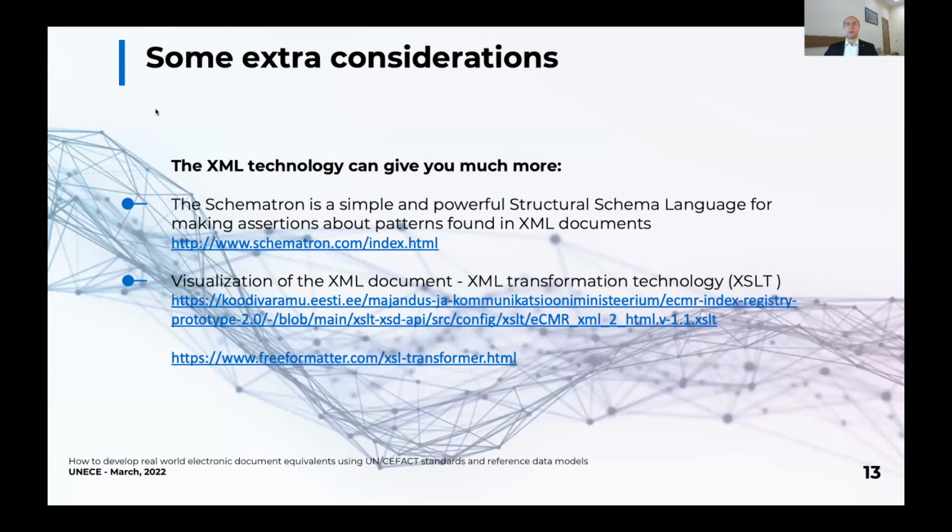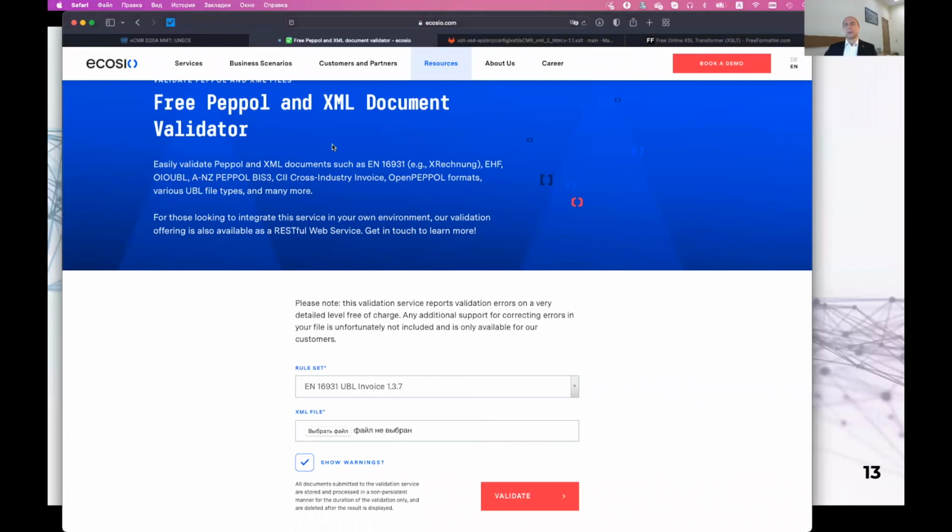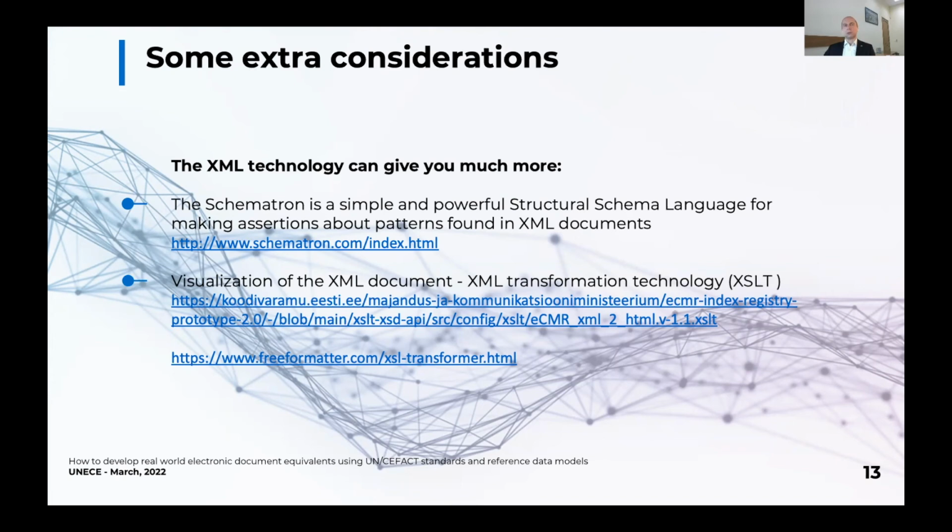As an example of a real implementation of Schematron for electronic documents, one can cite the following for e-invoice documents in the Pitfalls ecosystem. Next one is visualization of an electronic document. XML transformation technology, or XSLT, allows you to describe the transformation of an XML document, or in general, any set of data that can be perceived by the processor as an XML document that is having a certain structure, into another XML document, into a text document, HTML, or PDF. An illustrative example of the implementation of such visualization by means of an XSLT processor can be considered the implementation within the Dmytro project. The visualization script text is available at the link.